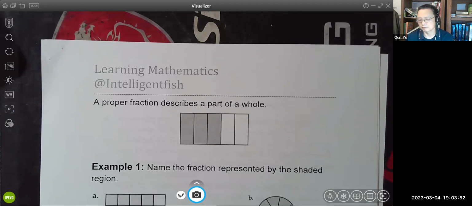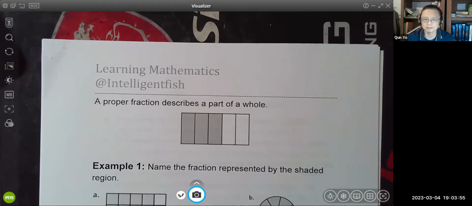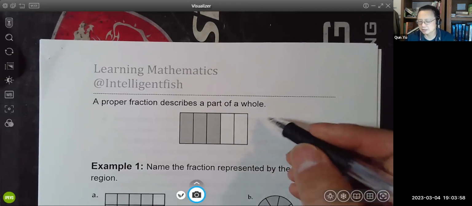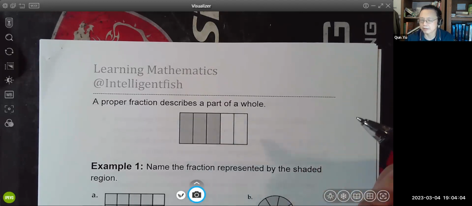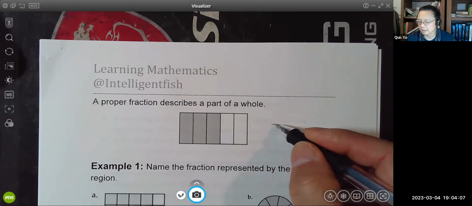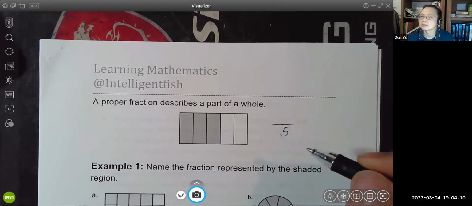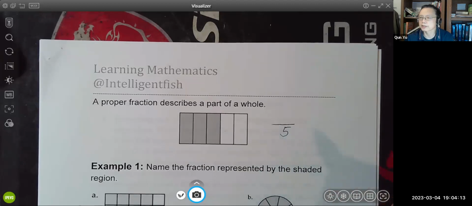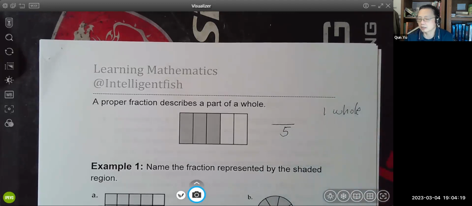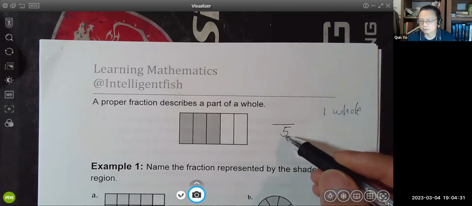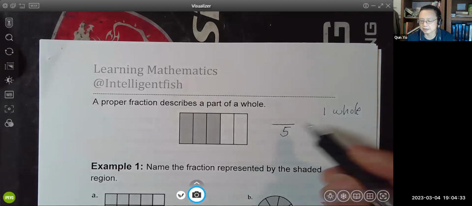Now this is a visual representation of a proper fraction. Let me mention this. So 1, 2, 3, 4, 5. So this whole thing is divided into 5 equal slices, right? And that is the meaning of the number on the bottom. In other words, the number on the bottom represents the whole thing. Represents one whole, whatever that whole is. Could be one whole pizza, could be, say, the total number of students in one classroom. Could be anything. That's one whole thing. You divide that one whole thing into 5 equal parts. In other words, in the fraction, the denominator represents the whole thing.